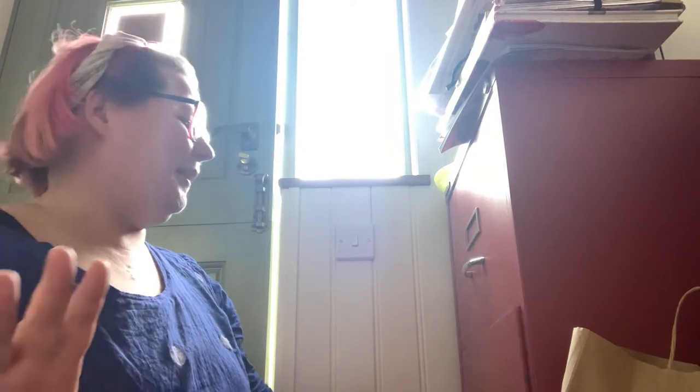In the bottom drawer of my filing cabinet, I keep my actual filing of important documents, so that is not really a craft thing. Second drawer of the filing cabinet — I couldn't really remember what's in here, and now I'm looking at it I'm kind of surprised, but it's not a bad surprise. It is paper, some storage files, more storage files, and some sewing magazines. I think that's a pattern at the back. This is interesting — I am definitely going to do sorting out of this. So I think this may be our starting point. I'm going to take all of these out and reorganise.